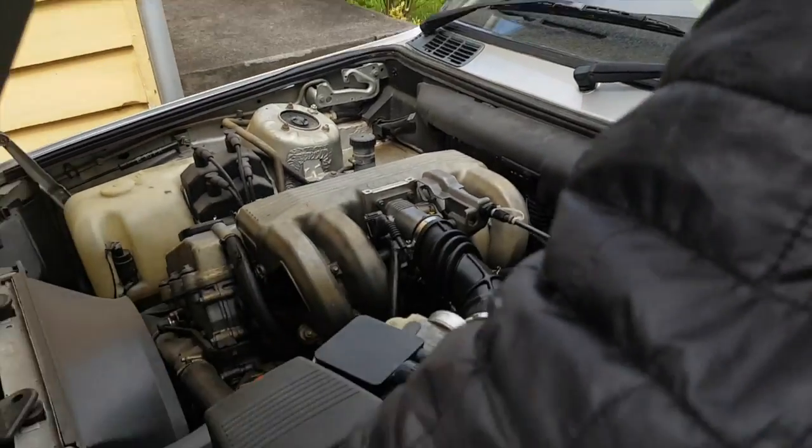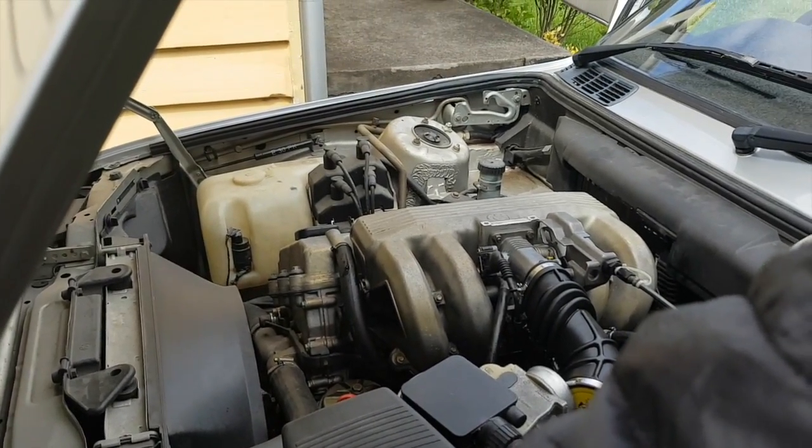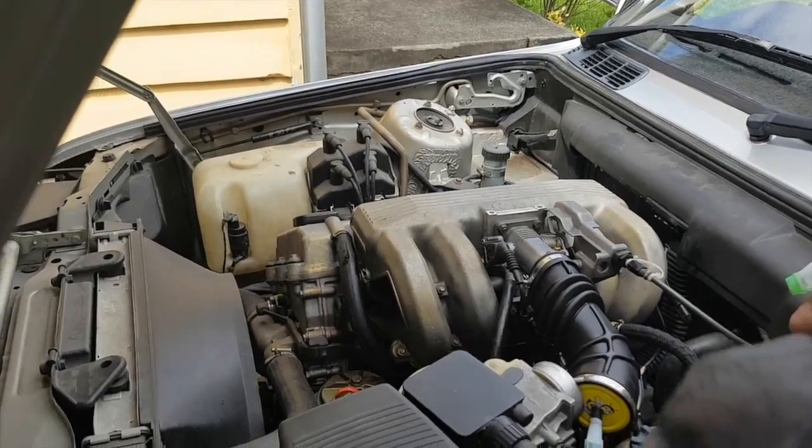All right, let's give this a crack. Okay, so we're not going to run this flat out all the time. We just want to get a bit of pressure up in there, and we'll see where we go from there. All right.